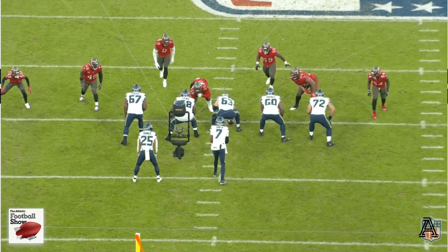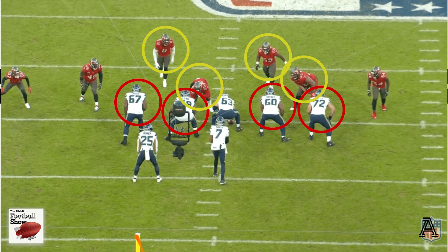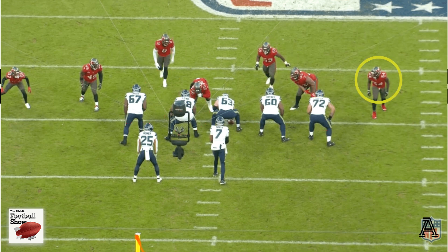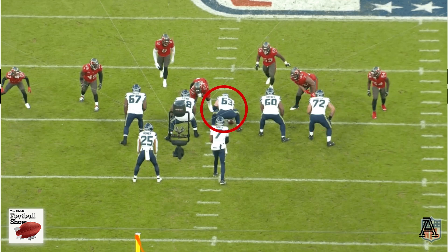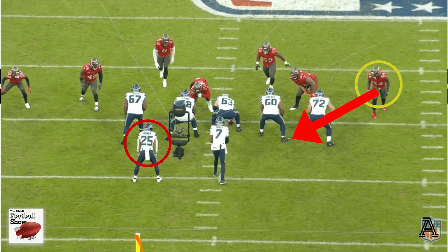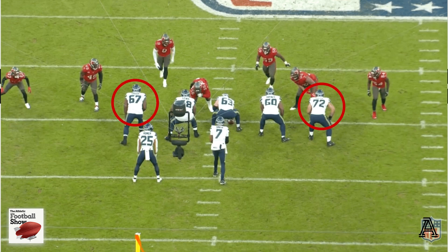Whereas a veteran team — if I was out there, I'd be turning back to the quarterback saying 'four down, we got two guys inside.' The easy way to handle this: your four offensive linemen track those four guys and make a normal call. You could Mike 54, who's outside the right tackle on the right side, and slide the line to the left — the center would go left, left guard would have 56, left tackle would have 45, right guard and right tackle track their two true big guys in the A and B gaps, leaving 54 for the running back if he blitzes. Against two rookies who may have literally never encountered this before, this is a pretty simple way to give them something unscouted and force a timeout.